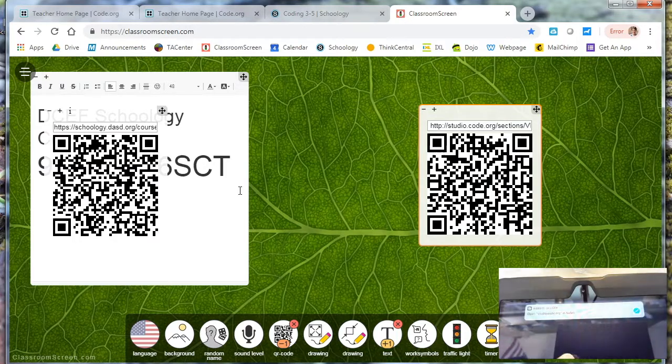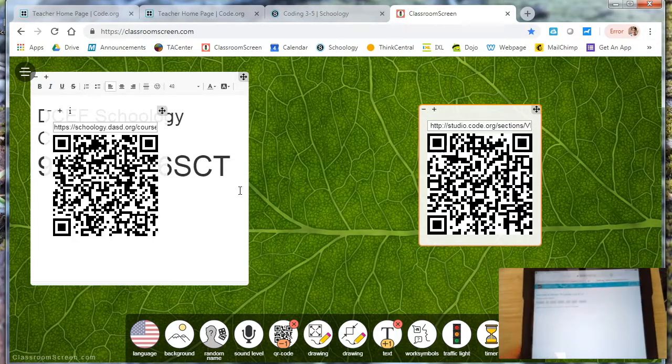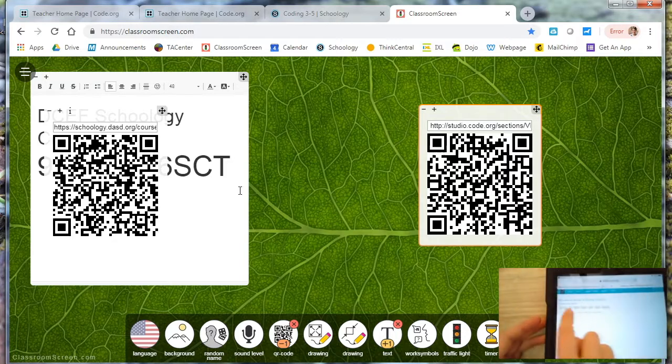So you click on that option, open in Safari, and it takes them to the web page on Safari instead of inside of a QR app, which is so much more effective for your students to use. And then they would go ahead and see their names and get themselves coding on their iPads.